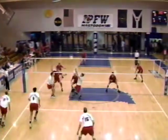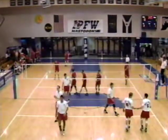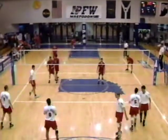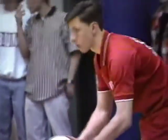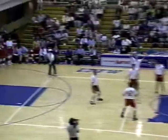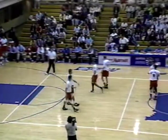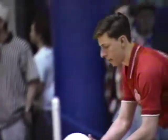Ooh, nice serve. Nice up. That ball's launched. Good 2-point lead here for OSU. They've got an opportunity now to grab some momentum. Nice block. Yunker finding the corner. What a great play. Yeah, he gets up for the block and re-ups again. It's a difficult play for middle blockers to do that. They jump block, they have to come down immediately, jump back up, and knuckle that ball into the corner.